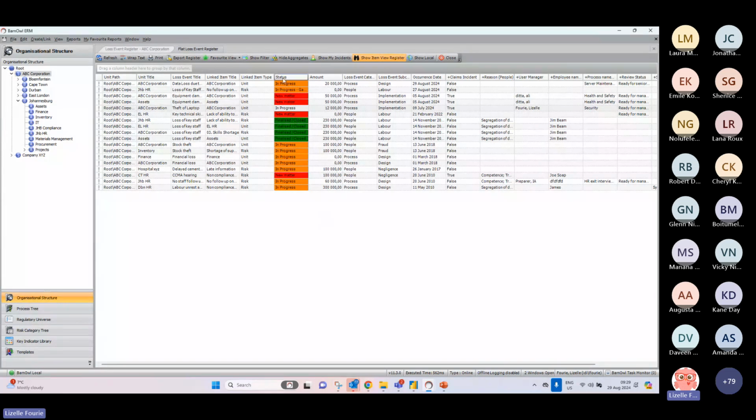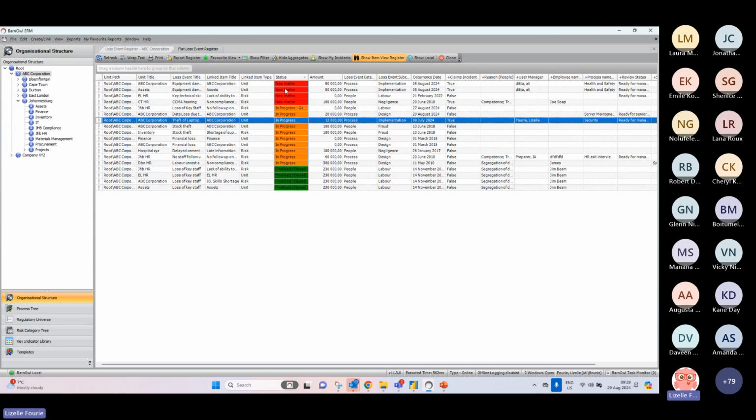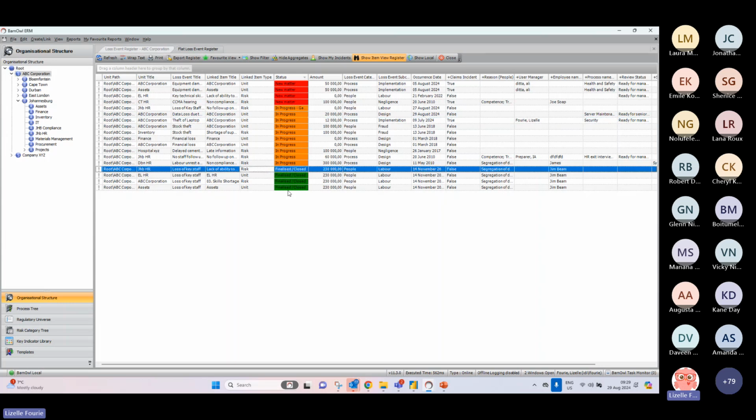So if I want to sort and I want to say, okay, I want to see all my new matters, I can go and group it. I can see these are the finalized ones, these are in progress, and there's all the ones that are still new, and we need to still do things there. It could be in progress, we could be investigating the matter a little bit further, and then I can also see all my closed events there.